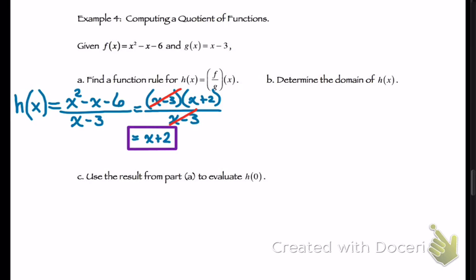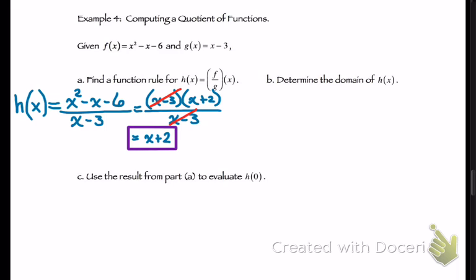Alright, so you're like, okay, no big deal. I don't get it. That was a little bit difficult, but I'm not sure what's going on. Well, here is where I see everybody make their mistake. They want to focus their attention when finding the domain of h of x. They're simply looking at h of x and saying, well, that's x plus 2. So I know to find the domain of that, well, there's no square root, there's no denominator, so my domain has got to be all reals. And I would cross that out and say, nope, you are dead wrong. Why is that dead wrong? I want you to think about that.